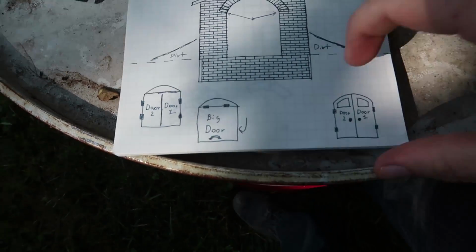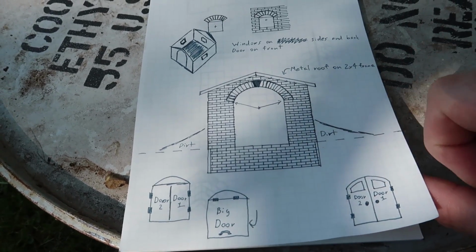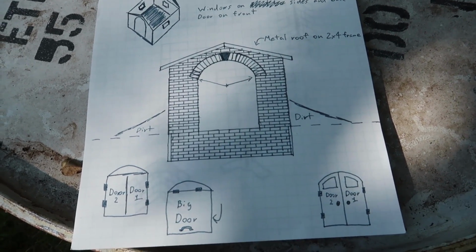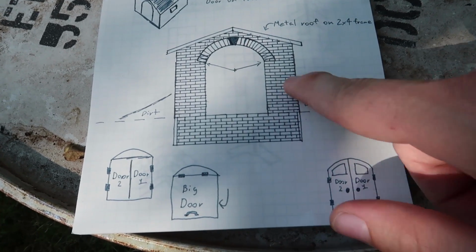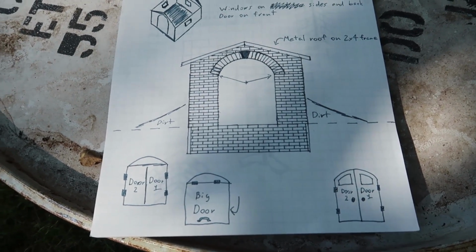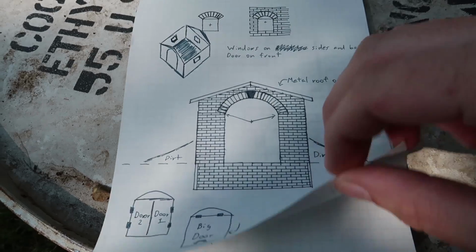Now, this is the design before I had the basement idea. Oh, and one last thing. I'm going to use the dirt to make the yard taller, so that means I don't have to dig down as much. I'm also going to add dirt going up against the side in the hopes that it stays there, because it would be nice to have the building be kind of cool, like thermally cool, as well as aesthetically cool.